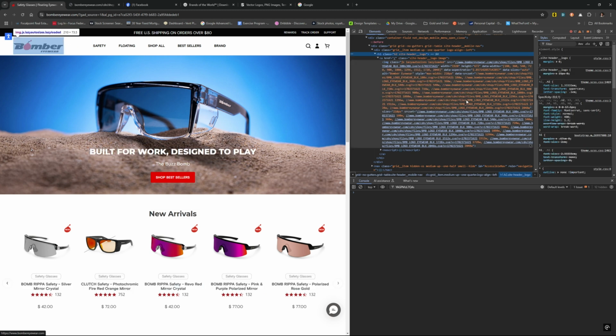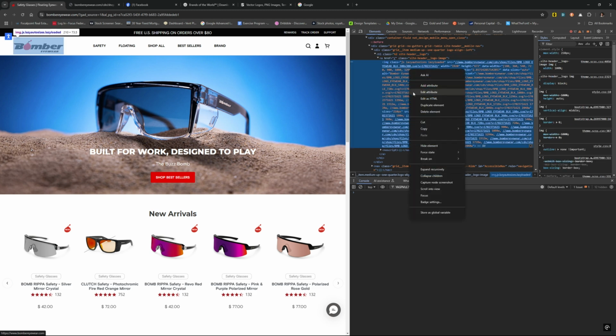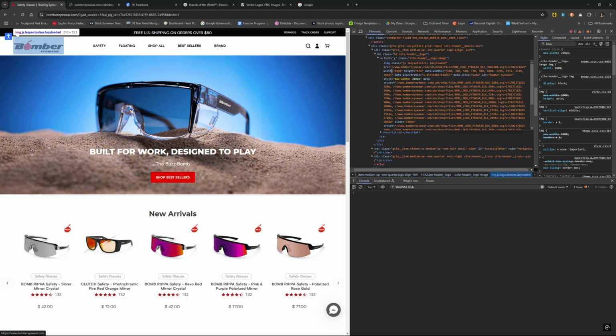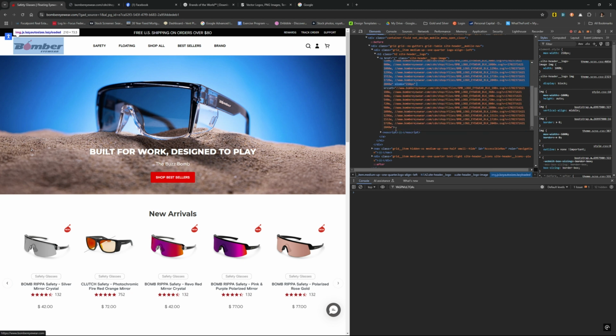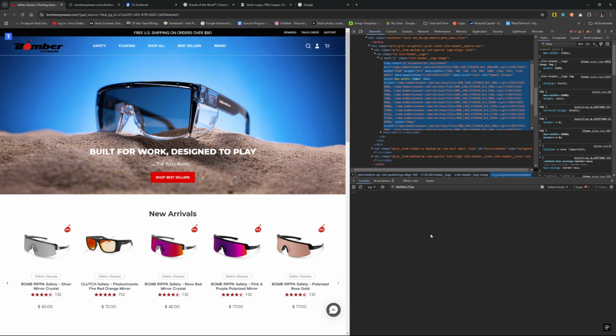There are a few other things. Sometimes this will be in the code itself and you'll need to right click on it and edit as HTML. Then there might be a tag that says bracket SVG, and then a closed bracket SVG, and you'd have to grab all of that, all the way down to wherever the closing tag is. You would need to copy that and paste it into something like Notepad, and then save that file as an SVG file. I have another tutorial that goes into detail on how to do that, and I will leave a link to that if that's something you need to do. But just know that's a possibility.